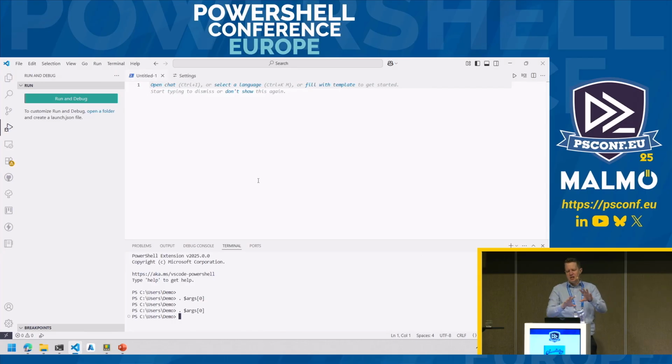And because the VS Code extension is very greedy about, like, when you go to complete something, it will go try to find your module and opportunistically load that to be convenient. A lot of the times, in the process of doing that, it causes some of those conflicts and that frustration. Unfortunately, there's nothing we can do about that. That's all on the extension authors, especially the AZ and the Graph modules.